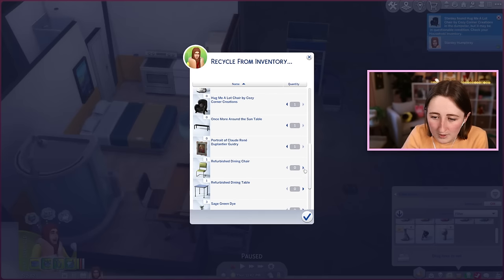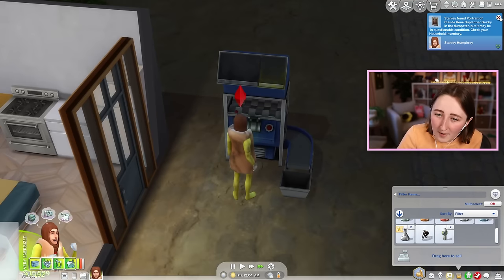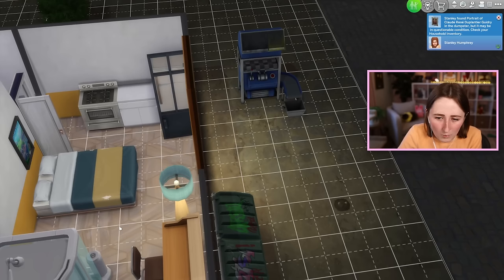Oh, a fancy portrait. We got a table and another chair. I got a fancy bed too. But for the most part, like all of that dumpster diving has, I'm sorry. Why did I get all that money?